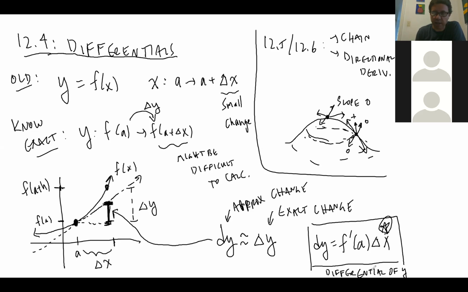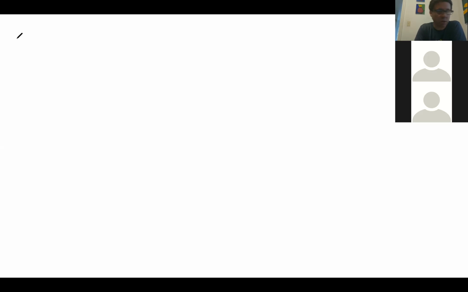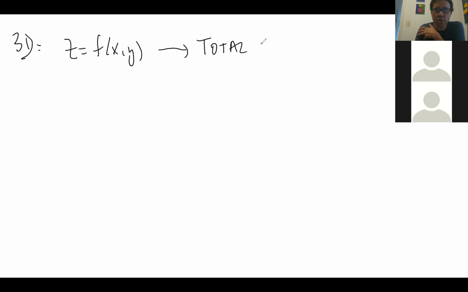Now, how does this extend to 3D? You want to use the slope to calculate approximate changes? Yeah, but you just told me that there's not one slope, there's infinitely many. Well, the cool thing is you can do something in 3D here, not y, z equals f of xy. You can create something that is called the total differential, or just the differential. That looks very similar.